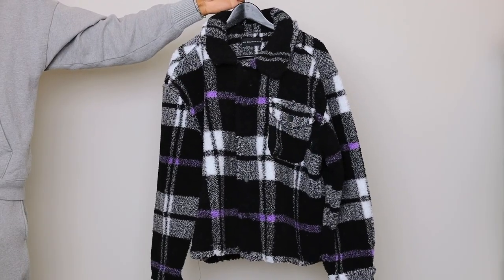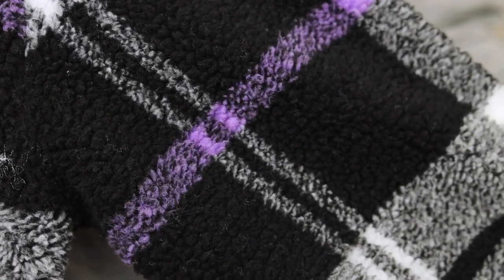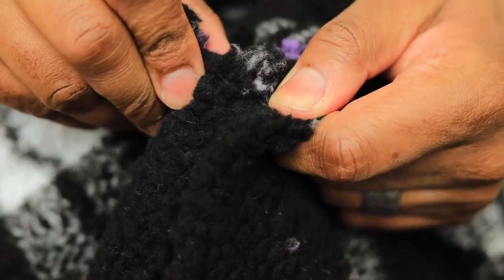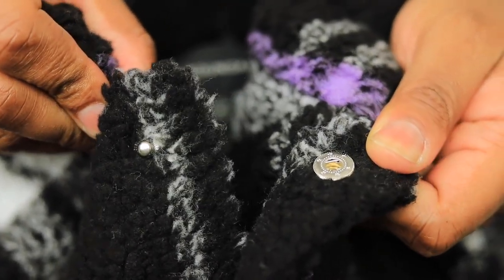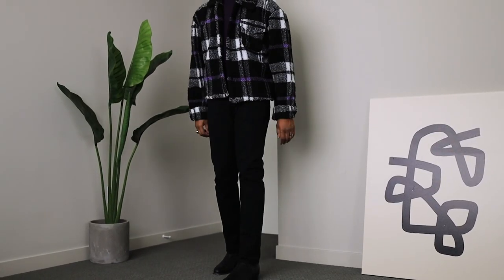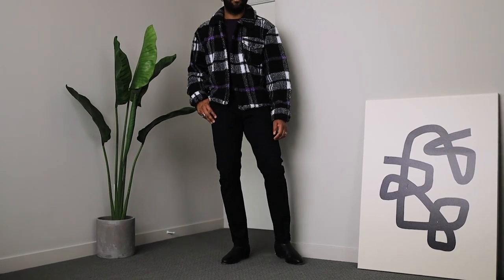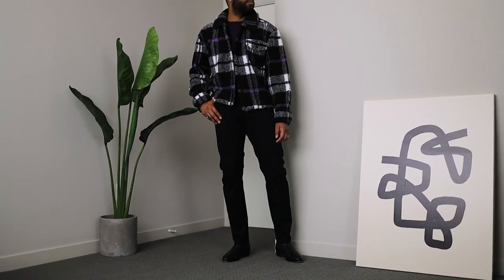This jacket is the best part of the outfit, in my opinion — I kind of built the entire outfit around it. The pattern, the color, the coziness. I really thought it would be heavy and hot, but it's not. And when you see the full outfit together, this is something that I think will be perfect for a holiday get-together — something where you don't want to look like you're trying too hard, but you're still put together somewhat.